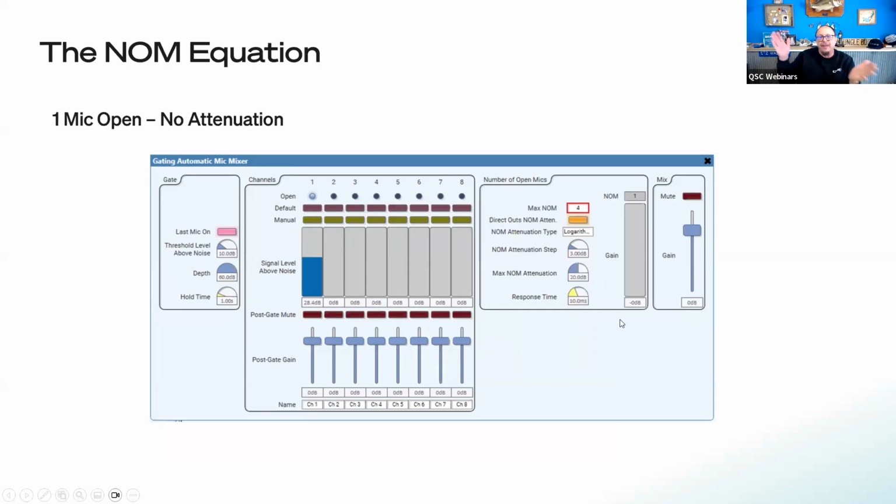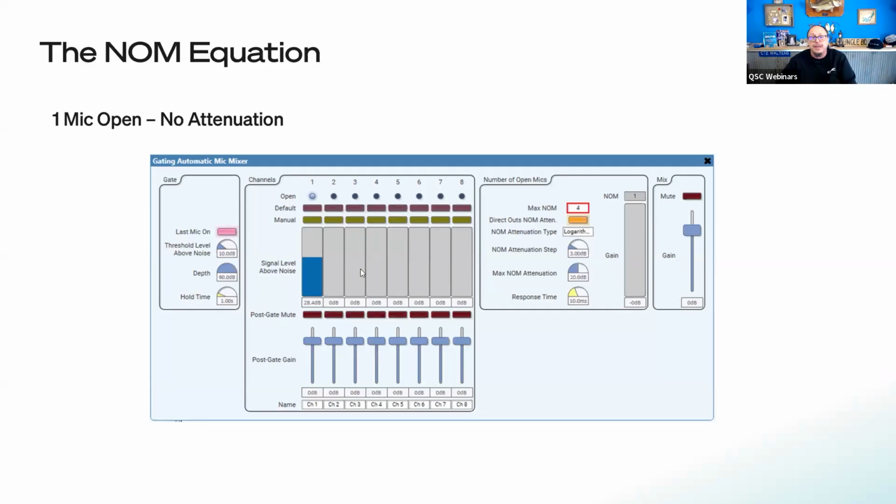We're going to just show you how the algorithm works, but typically we'll set it to no more than 3. If you have just one mic that gates open, it's going to let this negative 20 dB full scale signal level come in, and you'll see that it's subtracting no gain. I love that we call this gain, but it's actually negative gain.